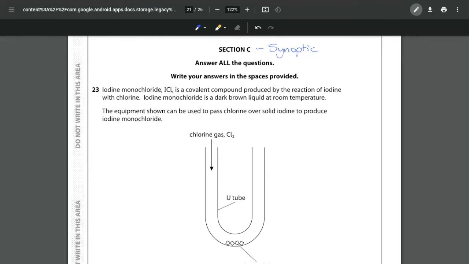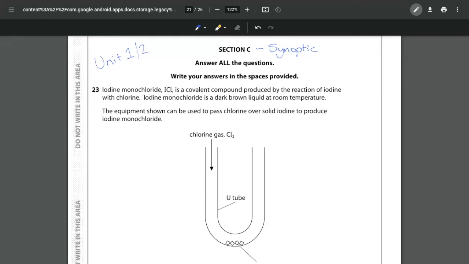Now, what you have to be aware of for these types of questions is you could be asked anything from Unit 1 or Unit 2. The bulk will be Unit 2, but they might pull in a little bit of Unit 1, particularly calculations or bonding and these sorts of questions. So just be aware that you are expected to have remembered and learned from Unit 1. You can't just sit the exam and then forget it. Everything in chemistry builds on these.